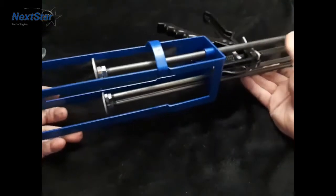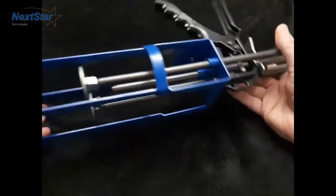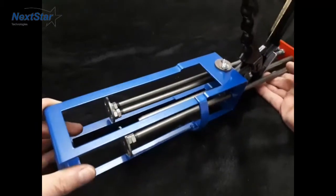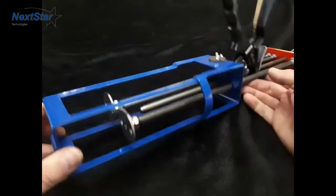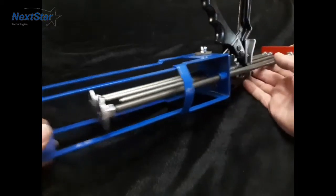Our next gun is the Jake gun, mainly sold by Emicol. This is the original spring loaded gun. Now this one only has two sizes that it can do — it can do 300 by 300 or 300 by 150. This is the second piston here. You've got to use a screwdriver, undo the screw, and take it off to change it.